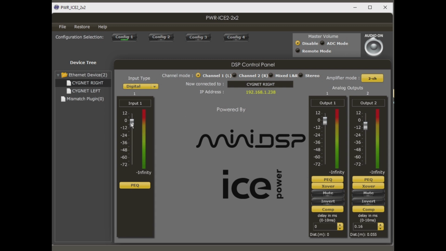This is our input level. This is analogous to input sensitivity. This is handy when you want to limit how loudly the speaker can play overall. And these levels are used to adjust the relative level of the drivers. Typically, tweeters are more sensitive than woofers, so usually you'll see something like this.